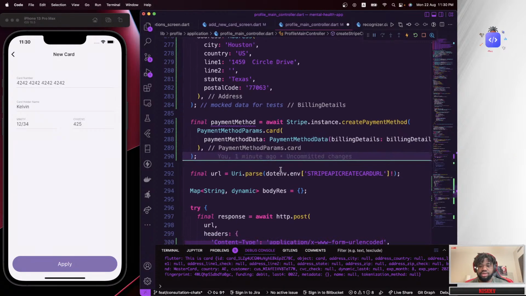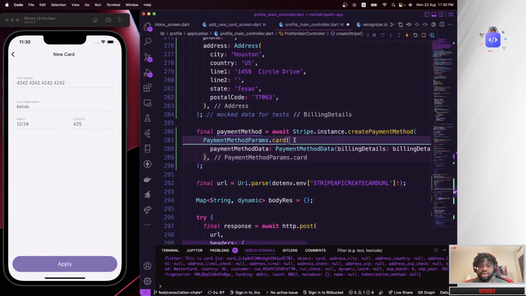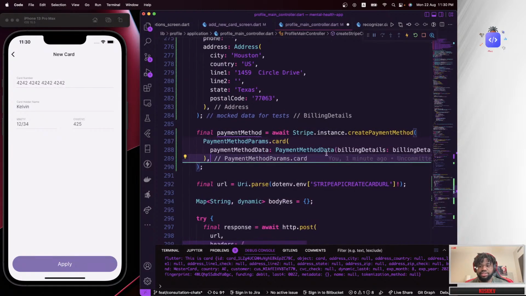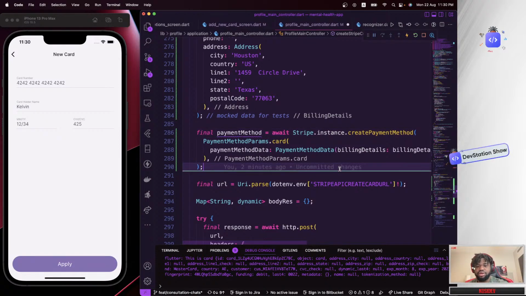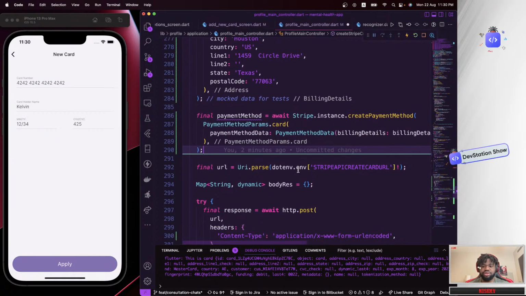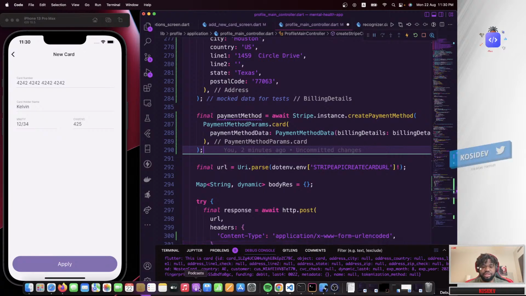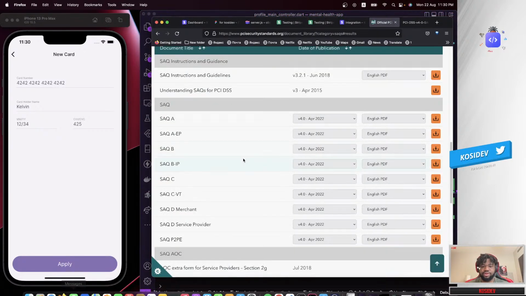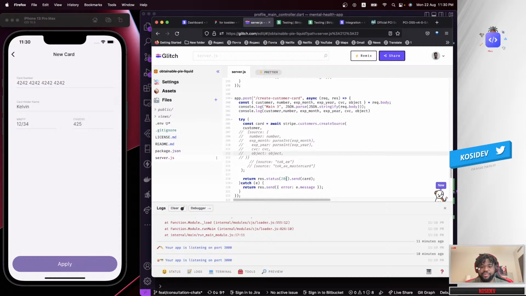So right here, create customer payment. We are going to attach that to the customer we currently have. So let's head over to our server. Here's our server.